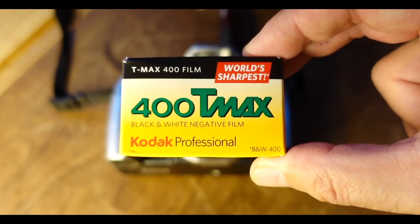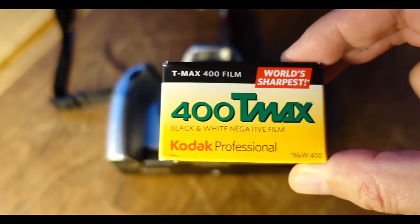But wait, there's more. Next, I shot a roll of TMAX 400 at 800 in my Canon Rebel TI, rewound that roll, and then sent it off to Chris so he could shoot that same roll at 800 in his Nikon F3, again giving us all kinds of serendipitous double exposures.